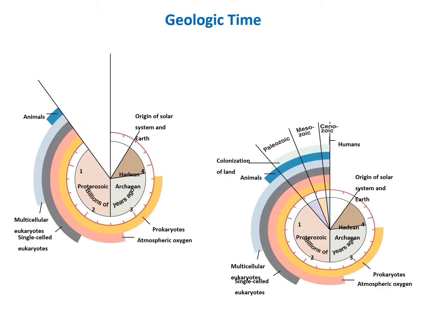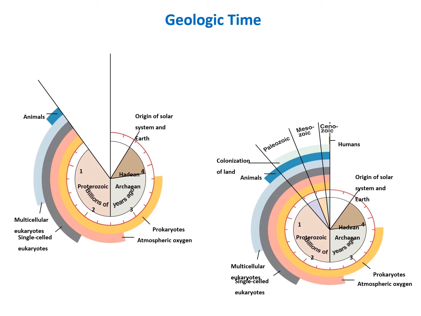So here you can kind of see this geologic time, and you can see now we talk about single-celled organisms. All right, so we talked about prokaryotes, we talked about oxygen in the atmosphere. We were talking about single-celled eukaryotes, so that's what we just finished talking about, which might be a good short answer question. Multicellular stuff we're going to take a look at. We're going to talk about some animals, okay? And then colonization of land comes into play after that.